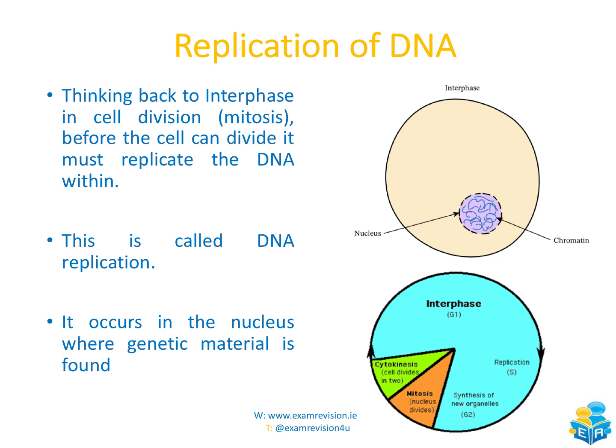So if you think back to cell structure and cell division, which you probably would have looked at the start of fifth year, before the cell can actually divide, it must replicate the DNA within it. This is called DNA replication. It occurs in the nucleus because that's where the majority of the genetic material is found. Okay, and we can see that over here. This is the cell cycle. Cell division is actually a really, really small amount of that cell cycle. Interphase, which is a period where the cell is not actually dividing, can take up to about 90% of the cell cycle. But that DNA replication stage is crucially important to make sure that enough genetic material has been passed off to the daughter cells.